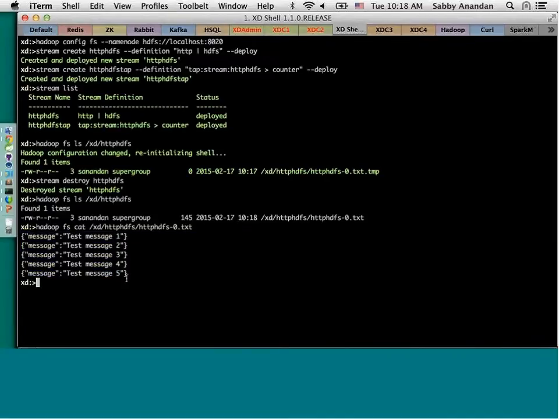Now that we confirm that the data is written to this file, let's also see what the counters are. I also had a counter stream that was counting how many times the data is being written. Now that the counter stream is deployed, I'm just going to display that, and I see there are 5 entries in that. If I post more data, let me quickly deploy the stream again.